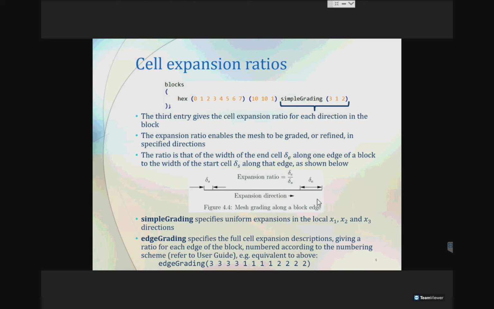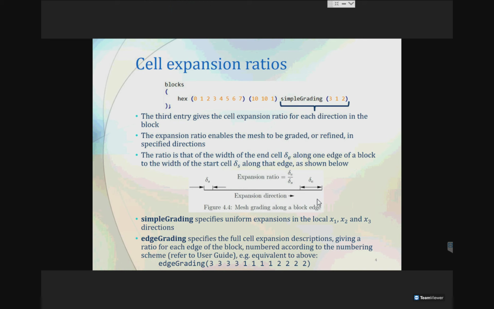Okay, so in this case, let's consider the y direction. This is the y direction. This is the x direction. So we are interested in increasing or decreasing the mesh size in the y direction. We are interested in having a finer mesh over here.